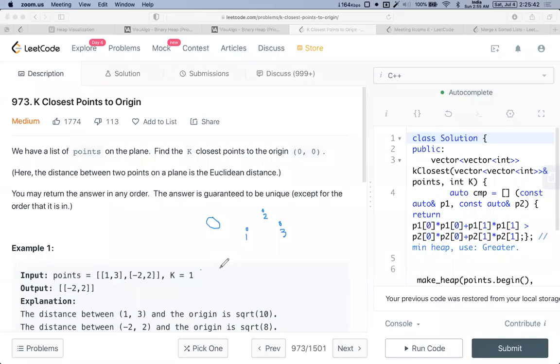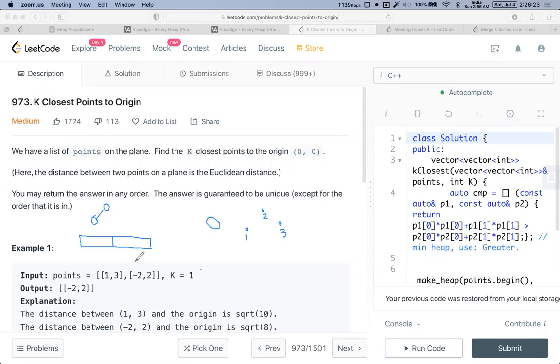So someone wrote to use a max heap and put only k points in at a time. Okay, so let's think about that. Suppose our k is 2 and we are basically keeping a max heap. How big will the max heap be? Size K, and our K is 2. So, in other words, we have only this type of a heap here.